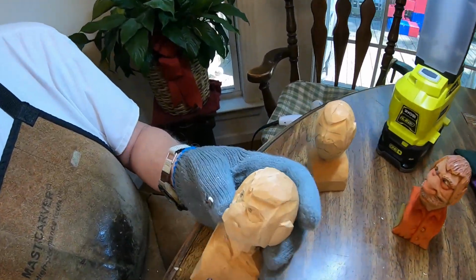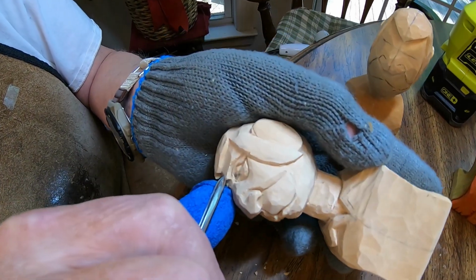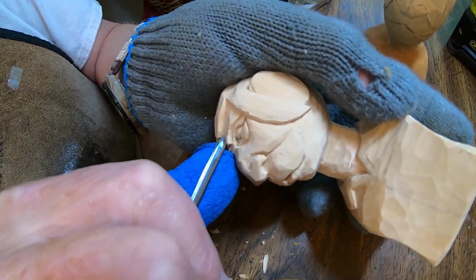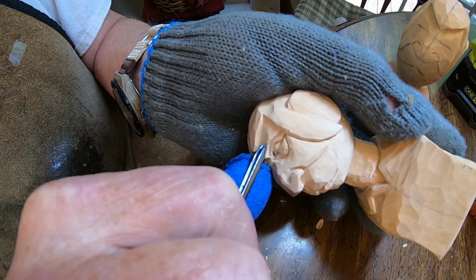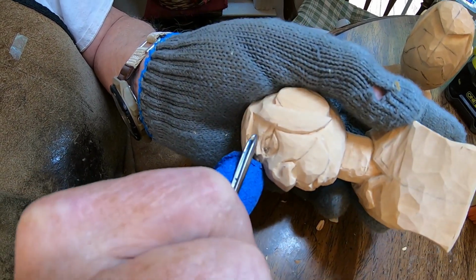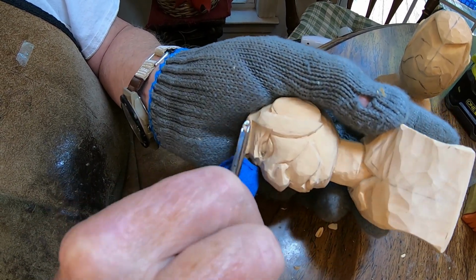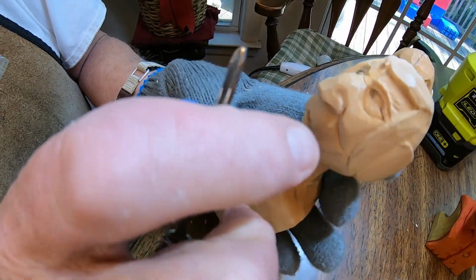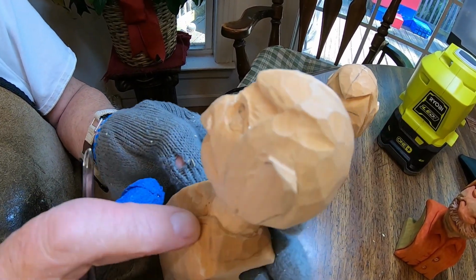So I'm going to take a number 11, and I'm going to come in right here and start making me some little divot cuts along that forehead to create my eyebrow. Now, that's looking pretty good.